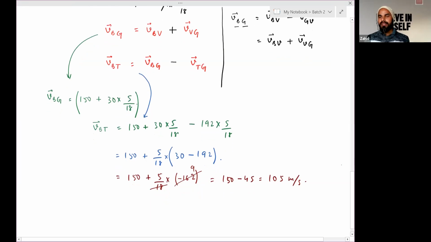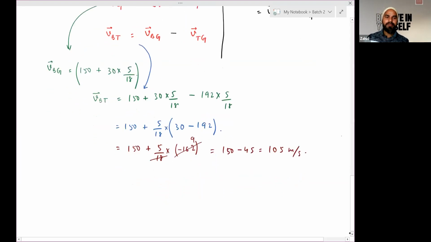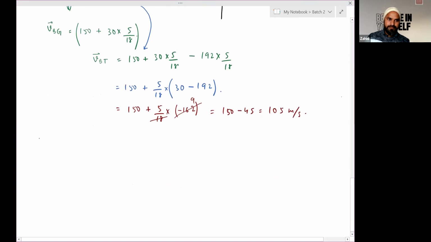Since in these two problems, I had just asked you to find velocity. But if you have displacement, velocity, acceleration, all of these terms, how will you relate or apply the formula? Whenever you have displacement, velocity, and time, time will never be relative. The rest of the terms will be in relative motion.